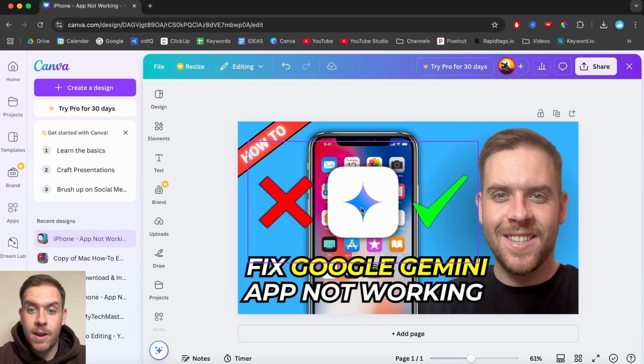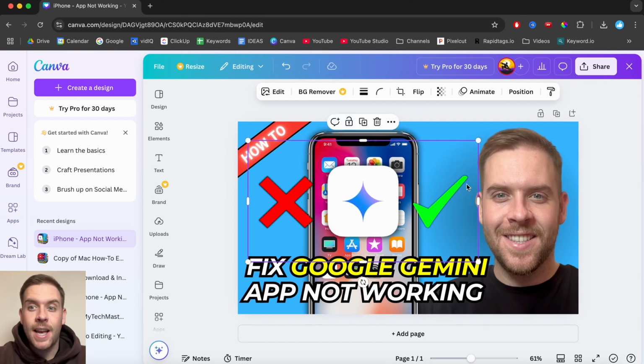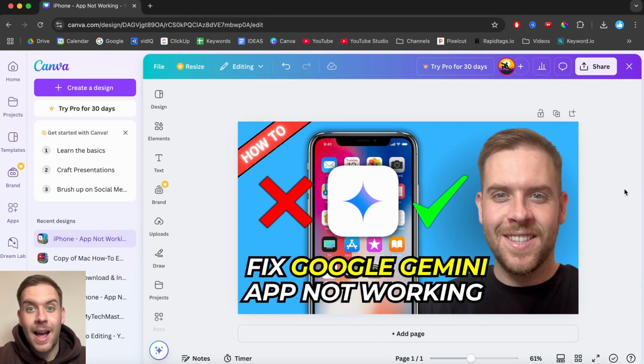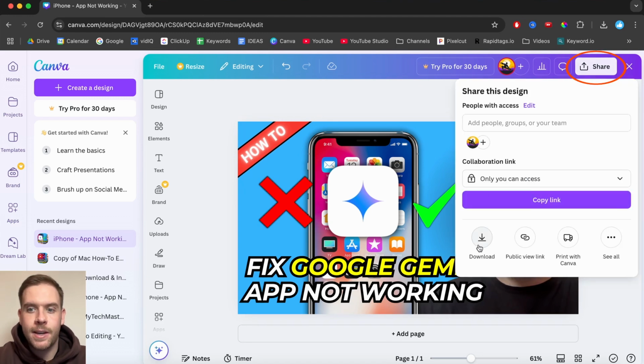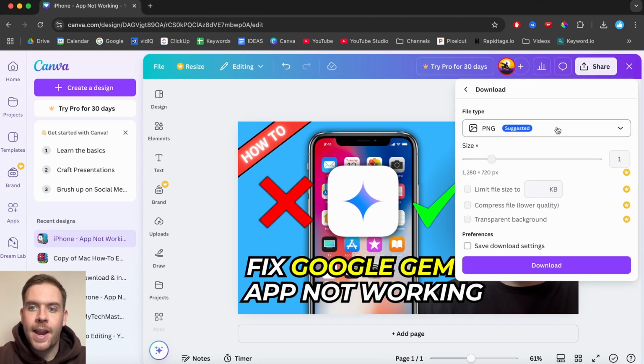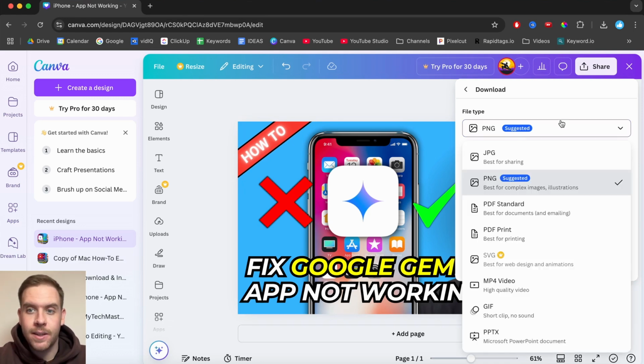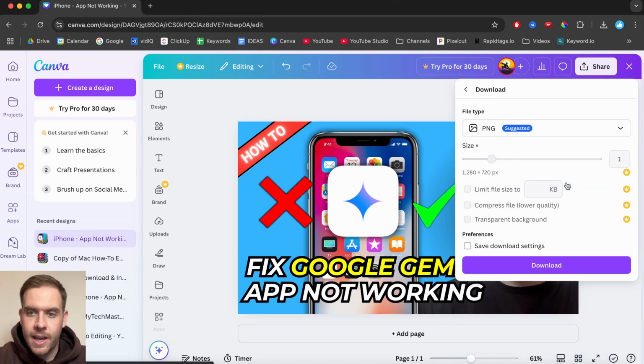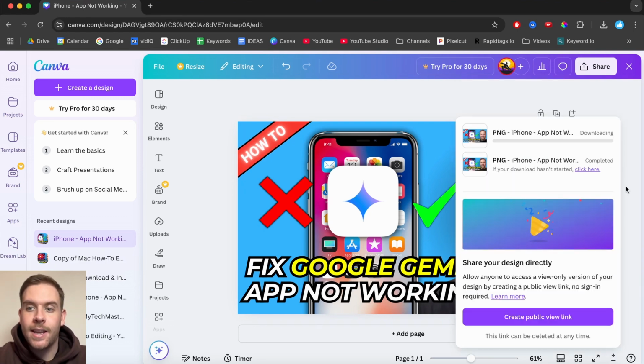So I've got this file right here, I've been editing it, and now I want to download the file as a PNG onto my desktop. You can come up here to the share button and then go down to download. And then it actually automatically saves as PNG or sets it as PNG for the download. That's the suggested file type for this document, but you can go in here and change that. But if you just want PNG, select that and then come down here to this button, download, and then give it a little second to actually start the download process.